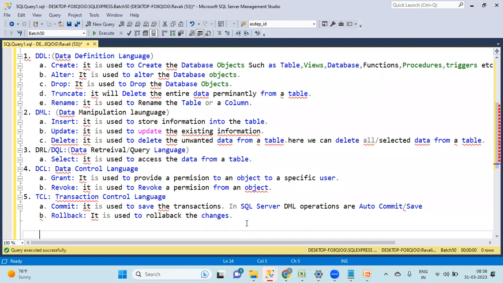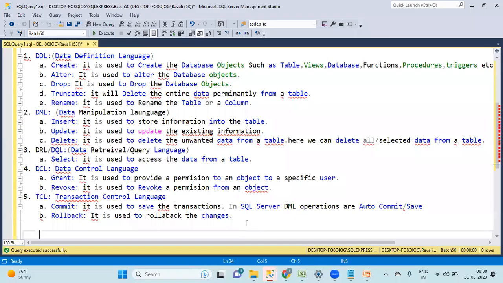This can be done only if the DML commands are not auto commit. Either after making the transactions, if everything looks good, you can do commit, or if you see any issue, just issue the rollback.